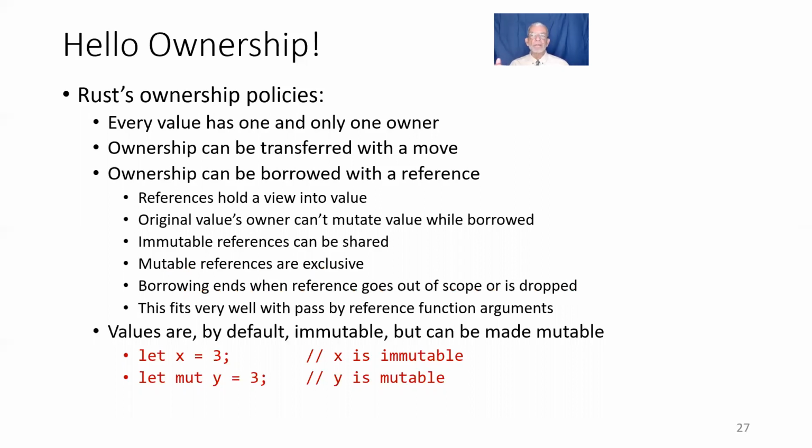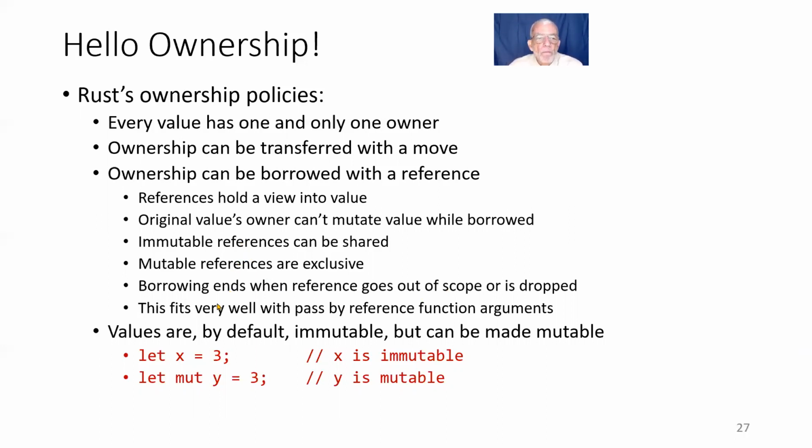Most use of references are for functions that pass by reference. And so as far as the calling code is concerned, it's very simple. I pass in my argument by reference, and I can't do anything until that function returns. To me, it's a single statement to the caller. Function executes. Now I can mutate it again because those references went out of scope. Great, quite straightforward. Inside the function, now you start to get into some of the issues we've been looking at.